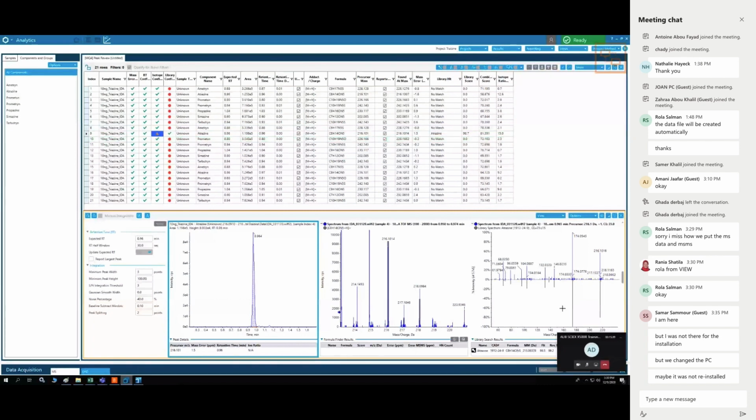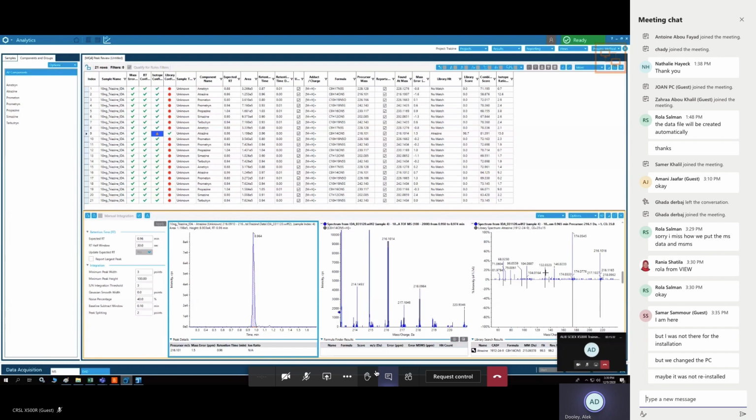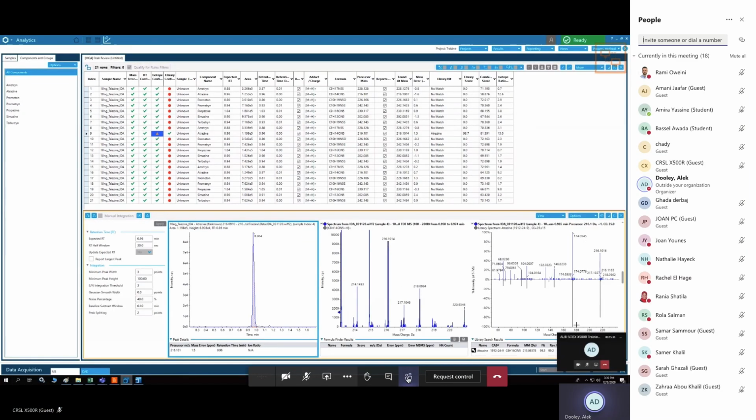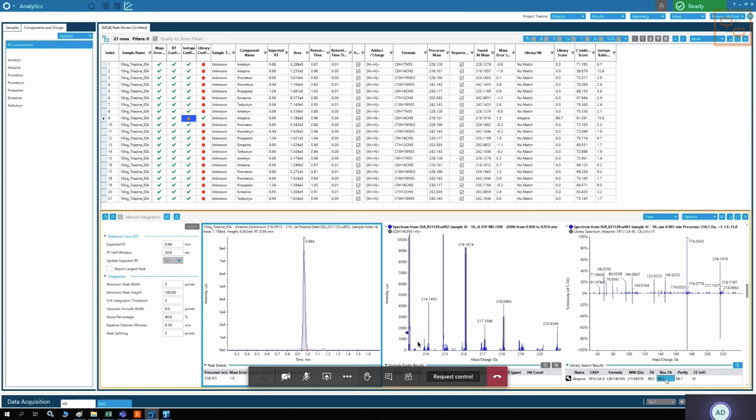The library is displayed to you upside down, so it's called the mirror image. Every peak in the data you see has a match in the library in order to give a good score. Now I cannot see. Yeah, okay. So here are the scores, and you see this is very typical of IDA data because it's very clean MSMS.